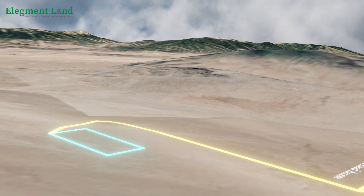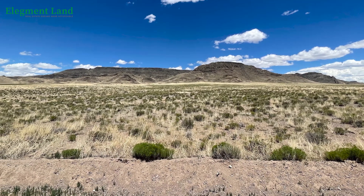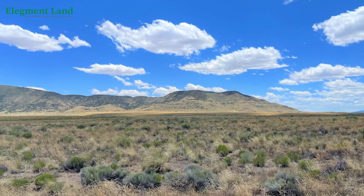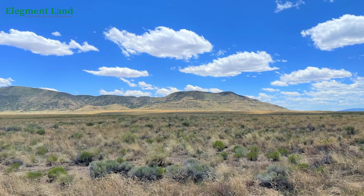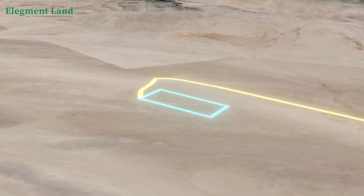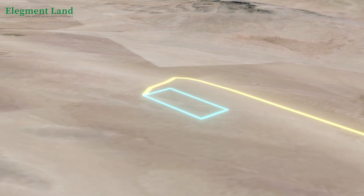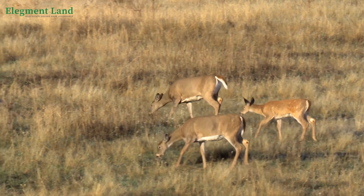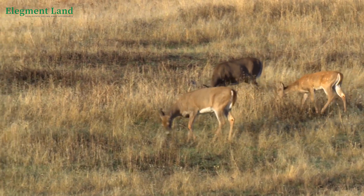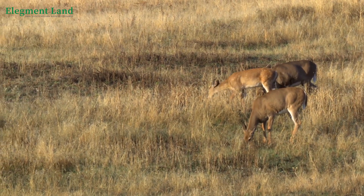Just off County Road 142, down a dirt road, you'll find this flat 20 acres at the foot of Flat Top Mountain. Incredible views, unbeatable privacy, and the world at your fingertips. This is the perfect property for a hunting retreat, as many hunters from around the country travel to the San Luis Valley during the season to walk the wilderness and hunt world-class game. The same herds of mule deer that walk popular public hunting destinations in the area wander the flatlands grazing on natural grasses found on this property, bringing the game into your backyard.